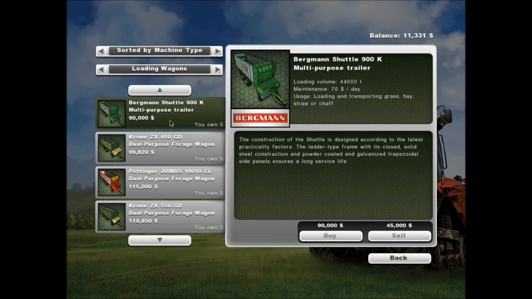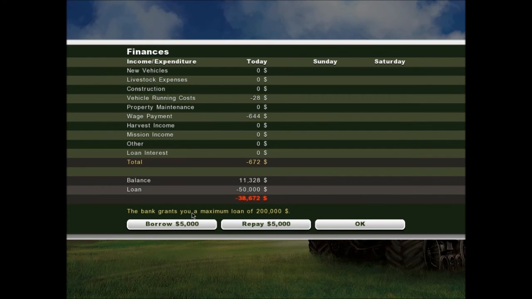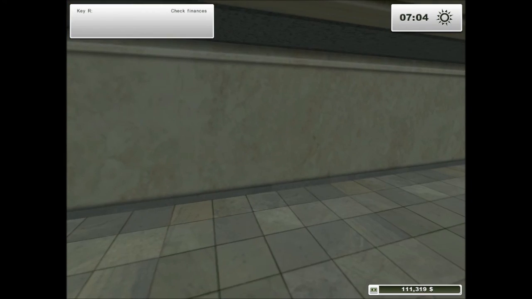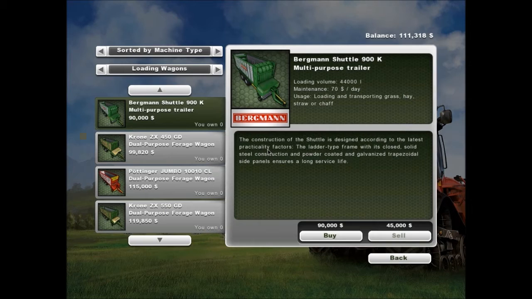Loading wagon. 90,000. So let's get that. 90,000. Better. Let's take out a loan of 150,000, so we have a little bit to work with for our hired helpers. And I guess there's no purchase screen in here, so we'll just go to this purchase screen and go ahead and buy that forage wagon.